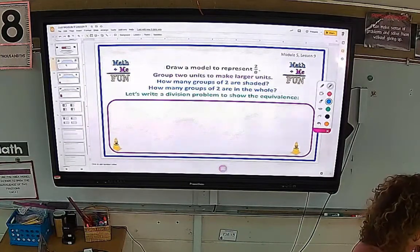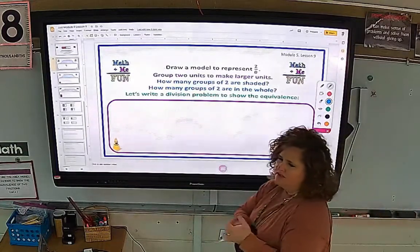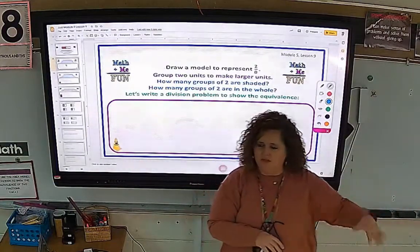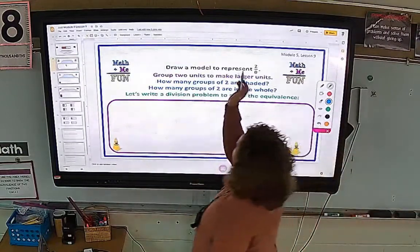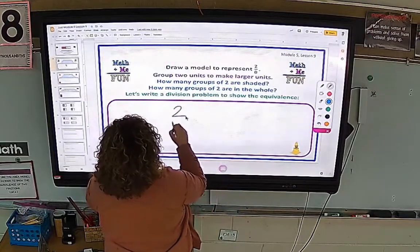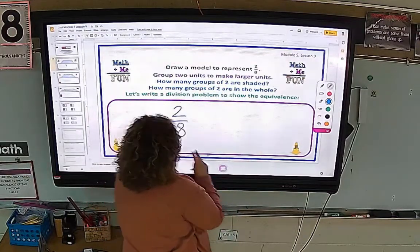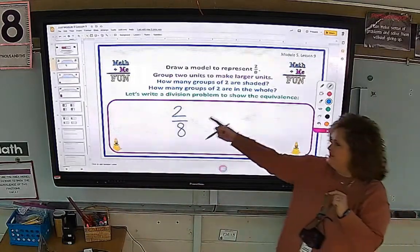That's why we're not getting into the workbook. Miss Megan and I talked, and we just decided, let's leave that alone. It's just confusing. Let's just go with what we've got. So let's forget all of this. We're not going to draw anything right now. We are going to write on our board the fraction. Okay? So put on your board 2/8.